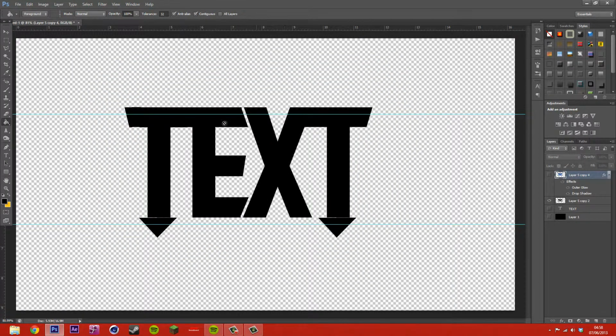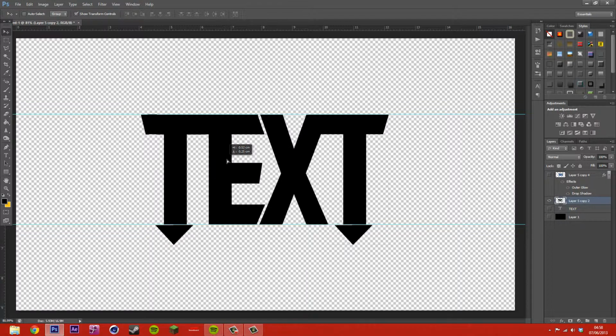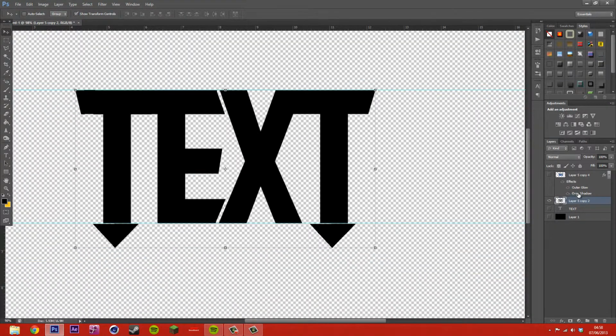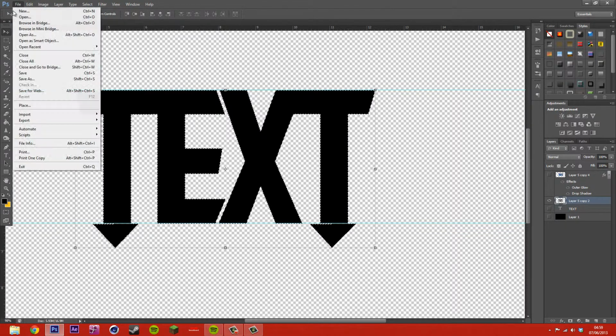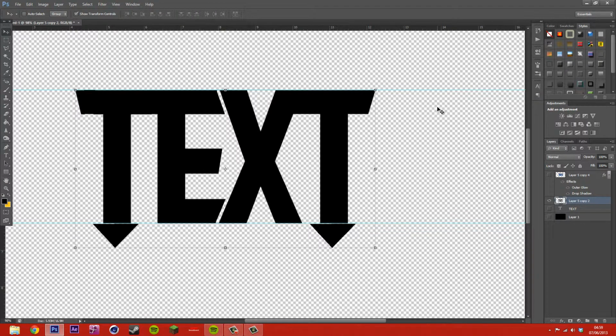So, this is what we had before, and I'm going to show you how to make this look extra special and put it into Cinema 4D. Right, so most people will just show you to press Control, click, and then go to File, Export, Paths to Illustrator, which no one wants to do because it's terrible. It gives no idea of anything at all, and it looks really pathetic. You can see all the lines, it's all jumpy.